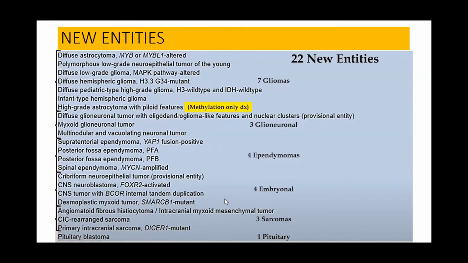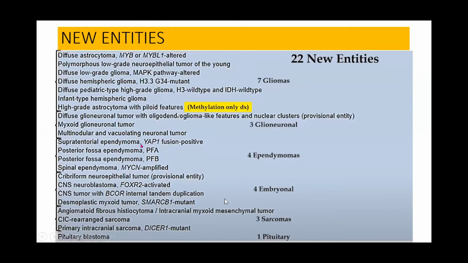So, in the last classification, we knew that supratentorial ependymomas, RELA fusion, were aggressive tumors which could be identified by doing an immunohistochemistry called the L1 CAM. And now we know that there are other types as well in the posterior fossa and in the spinal ependymoma.